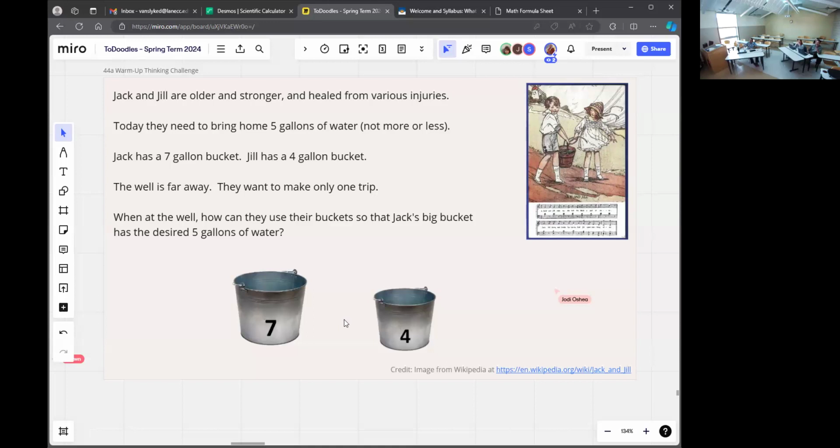If you were saying 5 gallons on the bring back home, right? That's the goal, to make 5 gallons in the 7 gallon bucket. Which means the remaining 2 gallons would need to go in that 4 gallon bucket, and leave the 3 in the 7 gallon bucket. If there was 5 in the 7, if there was some way to pour out 2, that would do it, but we're not sure how to pour out exactly 2.